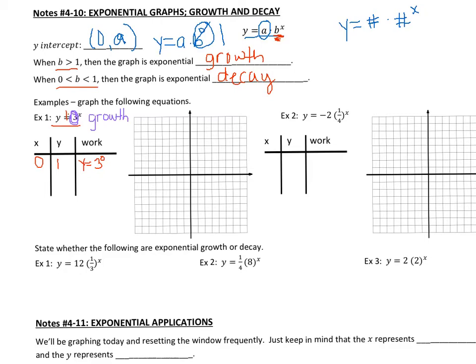We're going to keep substituting in values for x. Now I like to choose a couple of negatives and a couple of positives. We already have our 0 value plugged in, so let's look at a negative 1. If I take negative 1 and I plug it in for x, then I'm going to have y equals 3 to the negative 1 power.